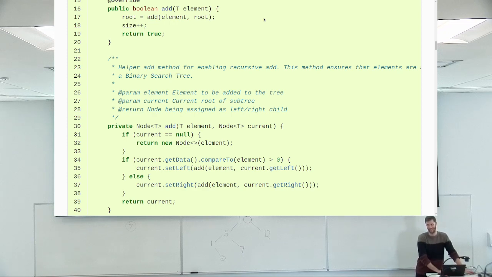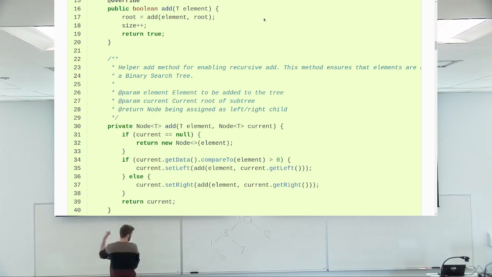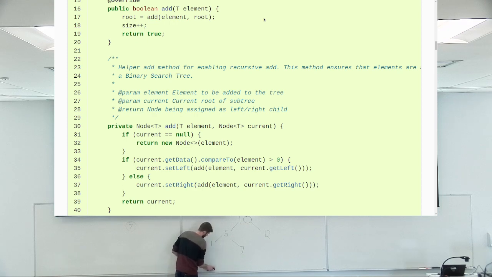Yes. I'm a little confused on how it gets down to the null and then puts it there. How does it backtrack? Well, that's just the recursiveness of it, right? So consider I'm at some arbitrary step. Let's say I'm adding the 2. All right? So on the first call, I'll add a 1 here.